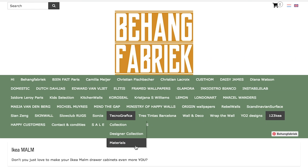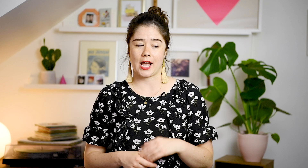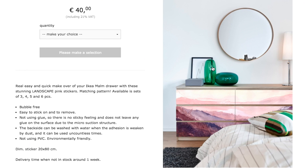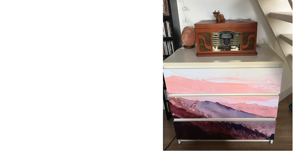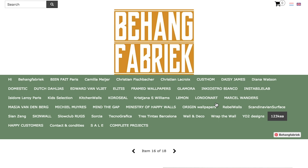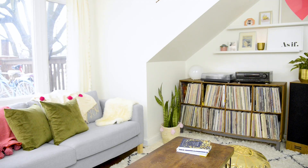The last company I wanted to highlight — I'm just going to leave it written here — is Behang Fabrique. They sell so many things, but one of the really cool products they have are these vinyl stickers that go on your Malm dresser. I'm sure you guys know what a Malm dresser looks like — it's that dresser that everyone has. But look at how beautiful these patterns are. They totally elevate your Malm dresser, making it look so expensive, so stylish, and so chic. Such an easy way to update the furniture you already have without going out and buying a new dresser.